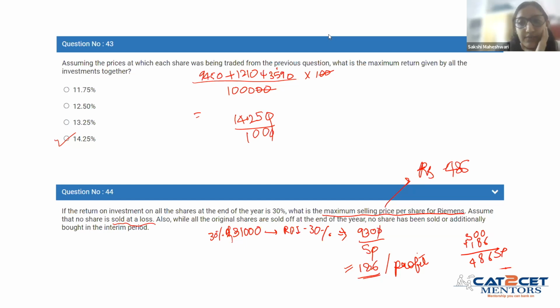So how do you think this question was? Would you have been able to solve it? You were getting confused. Why? What was the point of confusion? See, I agree that you could not have solved all the 6 questions out of this set. It was difficult to manage all 6 questions. But even if you could have picked 1 or 2 questions of this set, that would have taken you beyond 99 percentile for sure. And the one question we left in the first set, if you skipped that and did the simple calculations, you could solve 2 questions rather than one of those. So that's how you have to make strategy, right?